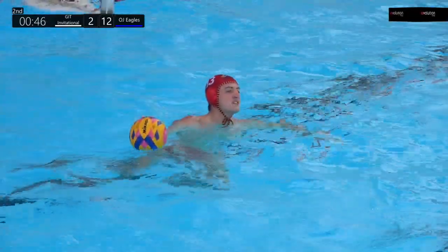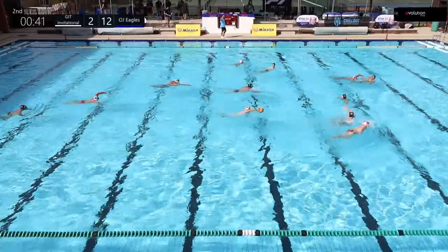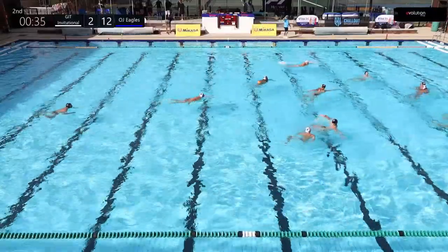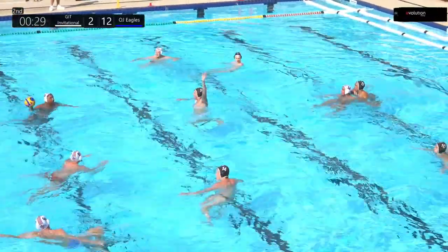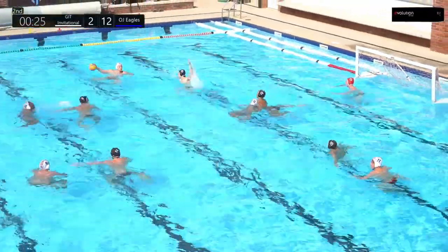What will they muster? Can they get another goal right towards the Regan Fisher? Glad to see him back in the water. For someone whose surname has fish in it, he's been avoiding the water this game. Caleb Grimmett, big ball, back to Brendan, back to Grimmett. Maybe he'll look to have a dip here.